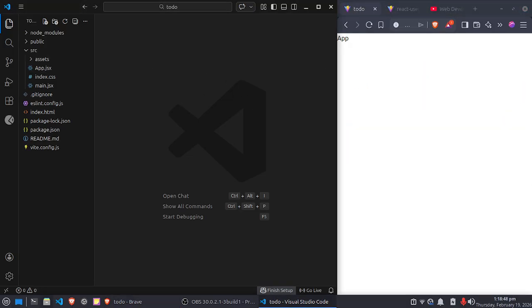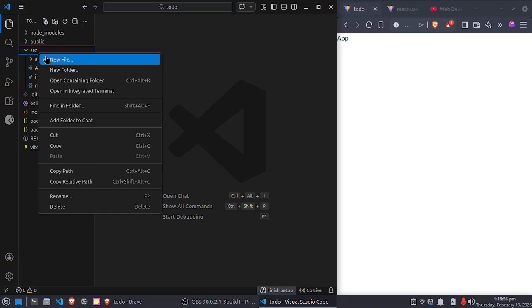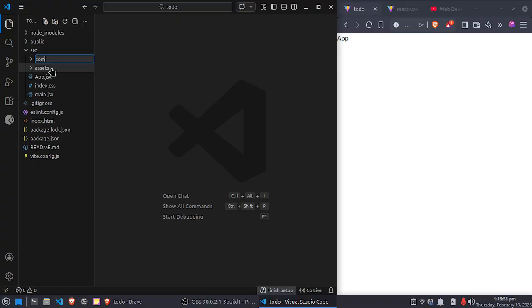So here, the first task in any project is the folder structure. So let's first make the components folder. Second one is the context, and inside this make a component.